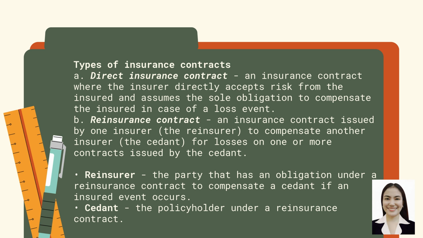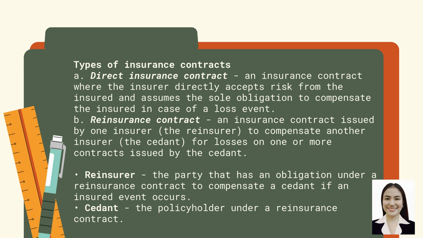So, gaya nga na sinabi natin kanina, kapag yung insured event is nangyari, merong main obligation si insurer na i-compensate or bayaran si policy holder. Ayan. So, dito sa direct insurance contract na ito, walang middleman kasi nga direct. Only yung dalawang party yung involved, si insurer at saka si insured.